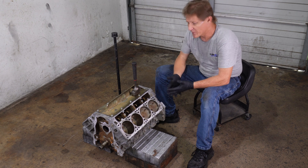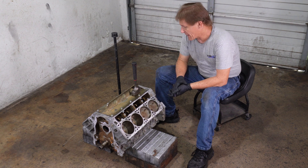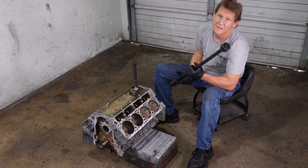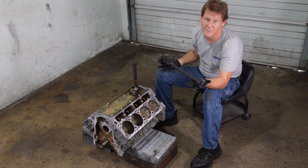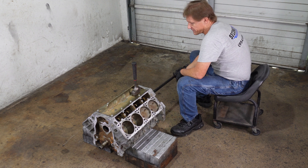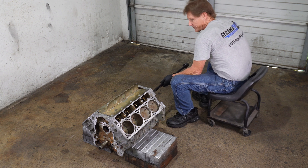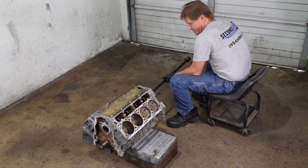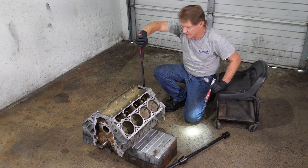So we're changing cam bearings. The first thing we want to do is knock out all the cam bearings — there's five of them in total. There's two on the outside, two middles, then one in the dead center of the block. To knock cam bearings in and out, we'll use this tool right here. It's real simple and easy to use. As we knock each bearing in, it should fall down through the center. We can roll the crank around and make sure that the bearing is able to fall down.